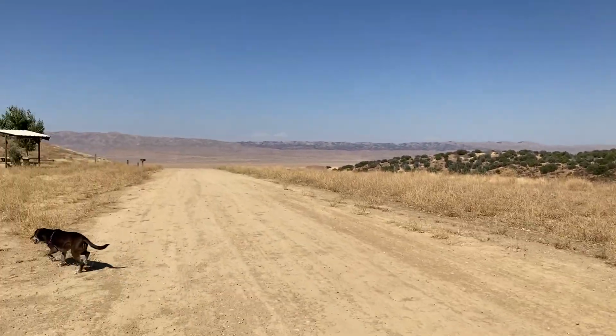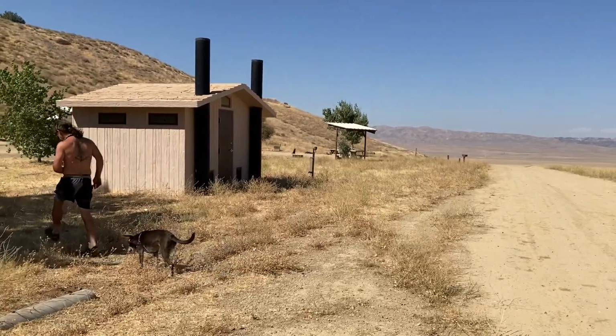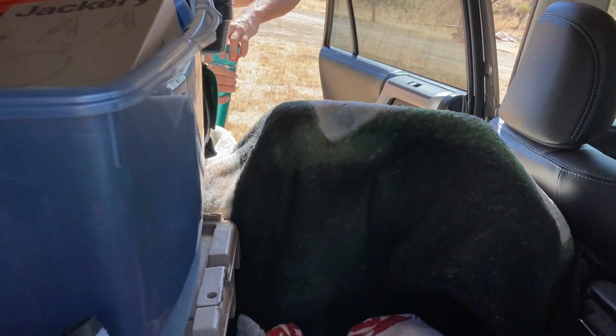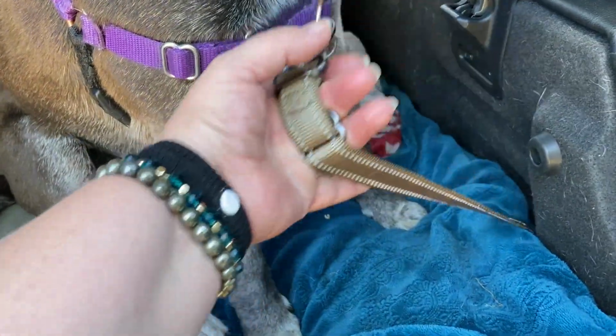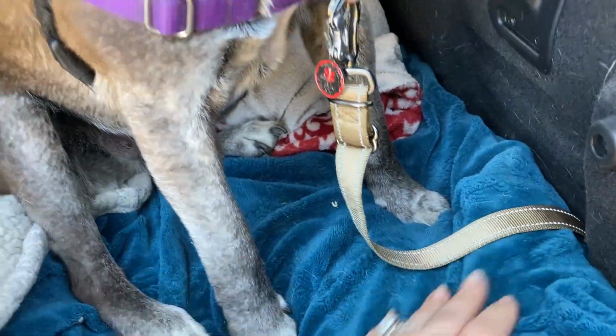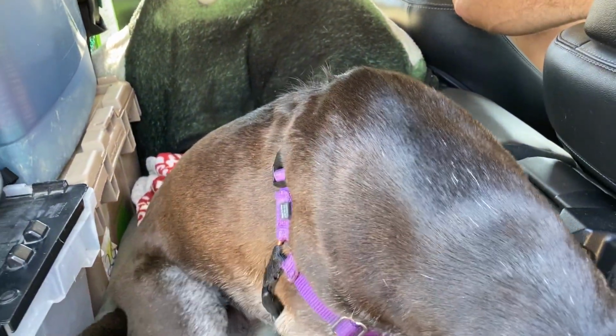Nobody else out here. How we like it. That's why we come on these weird days. Bobby's getting water out of the, that's a 10 gallon supply there, right? And another 10. I got 20 gallons in here. So I like to remind people about the safety belt for dogs. It just latches to the tie downs and your dog will be safe in an accident. I just read a thing the other day about someone that got in a crash and their doggy didn't make it. So definitely don't want that happening.